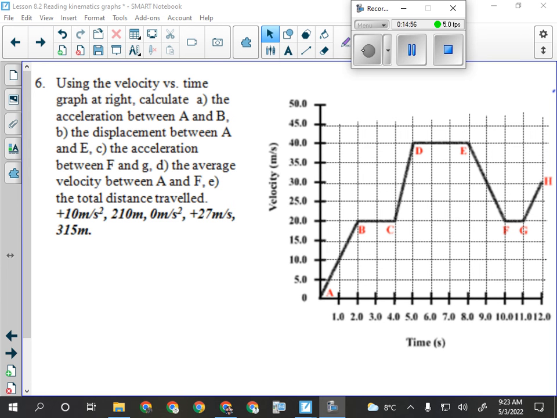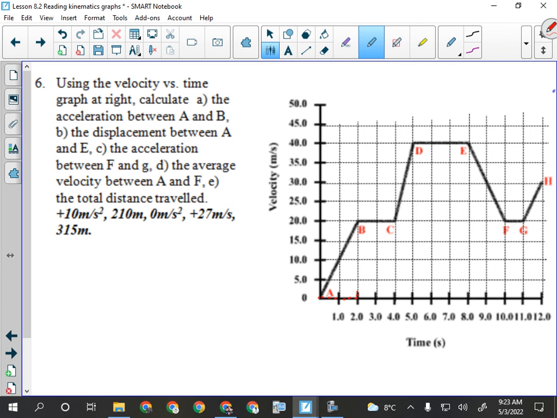Okay, so in this first part of the graph, between point A and point B, what's the object doing? It's accelerating. Its velocity is going from 0 to 20 meters per second. So our first shape is going to be that triangle there. Okay? Then, what does it do here between B and C? Travels at a constant rate. So we're going to have this rectangle.